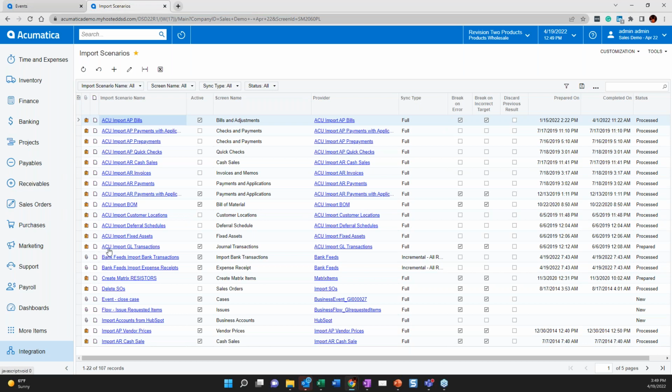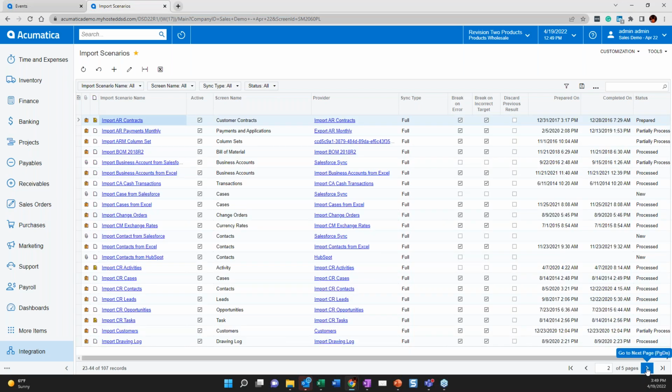You'll see all of the ones that Acumatica's giving us out of the gate. So ways to bring in invoices and prepayments and bills and other import scenarios. So out of the gate, these are now built into the system. We used to have to get them out of, say, demo data or other solutions. So when you're upgraded or if you're newly onboarding Acumatica 2022 R1, these scenarios are being enhanced so that you can trigger them quite nicely from in the system, either on an ongoing basis or during your implementation phase.